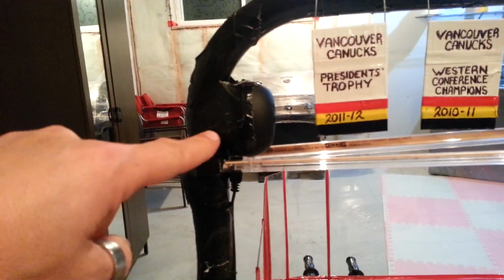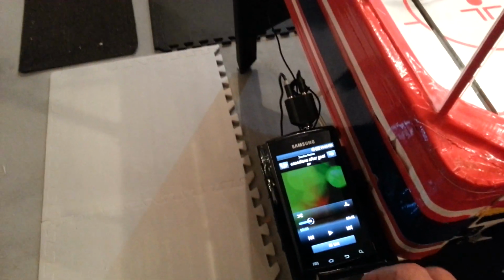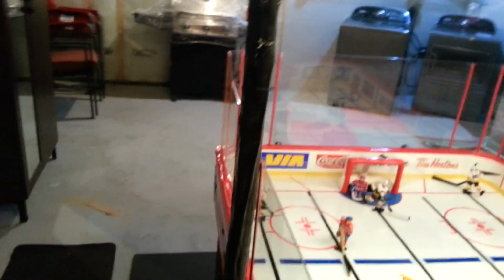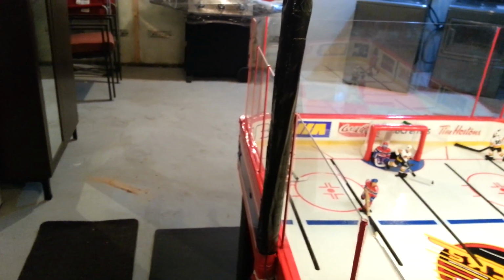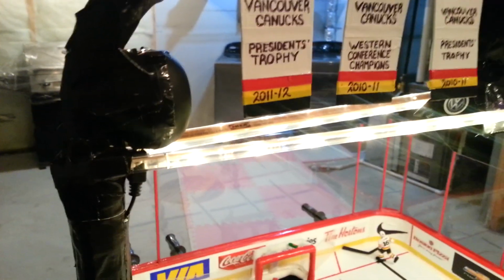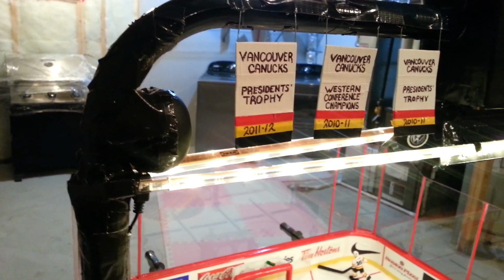And then right here, you can see I've got a little speaker, which I hook up to my old phone. And I've got a bunch of different sounds on here. I got the Canucks and the Canadiens here, so if the Canadiens ever score, you've got the crowd firing up afterwards, which doesn't happen on here much because I don't get scored on very often. Yeah, so I got a bunch of different ones, and there's their actual horn. That's the Canucks. So anyways, enough of that, but you can see I've just got that sitting right beside there.